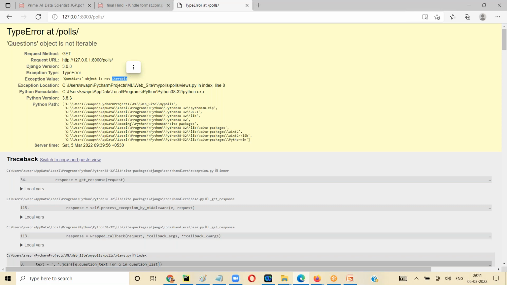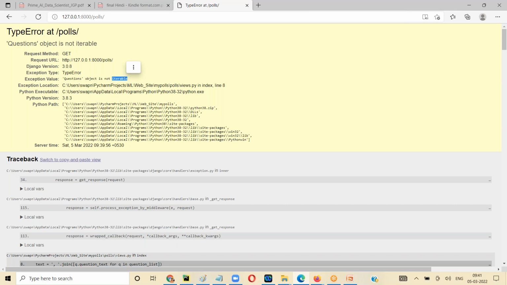So it's saying that you cannot do indexing, right?